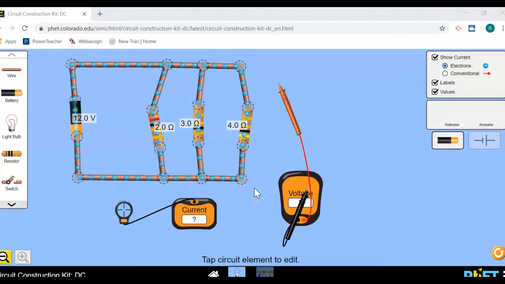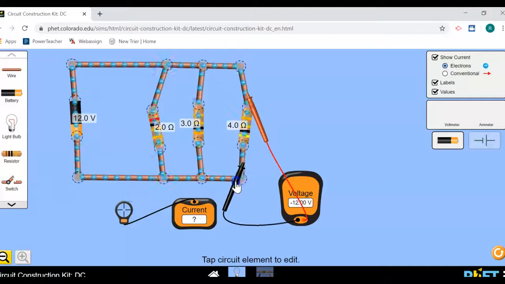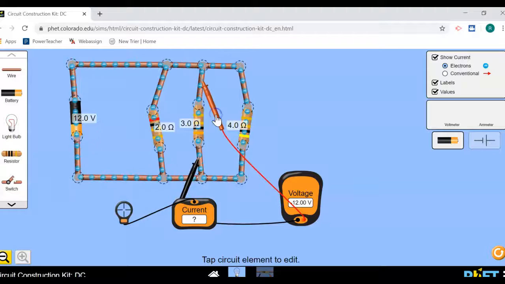Okay, so check it out. I've used the PhET simulation, the Circuit Construction Kit DC, to build that circuit we were just playing with. Got your 12 volt voltage source, 2 ohm resistor here, 3 ohm resistor there, 4 ohm resistor. So check it out. They all have the same push, the same voltage drop across each resistor. 12 volts here, which you see. Across this guy, also 12 volts. Across this guy, also 12 volts.